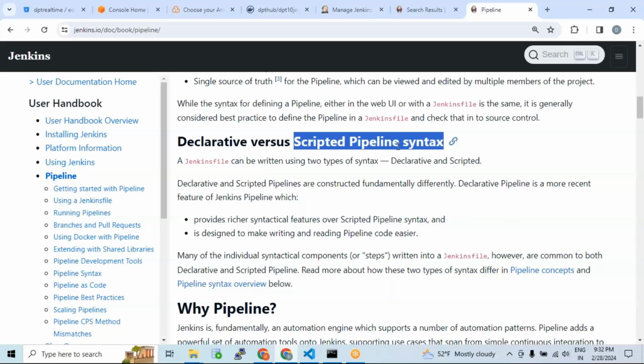The Groovy language is close to the Java language only. So as we are not developers, you don't need to learn the Groovy language, but it's better to know that Groovy is the language used here to write scripted pipelines.